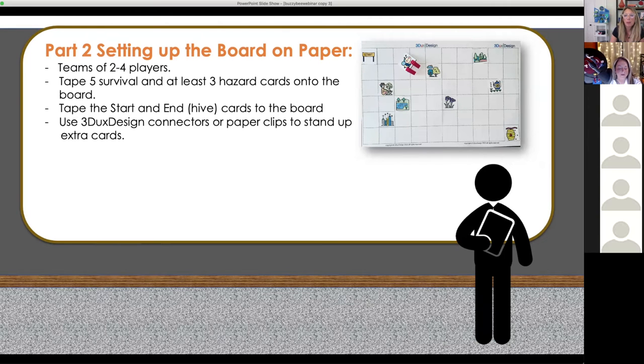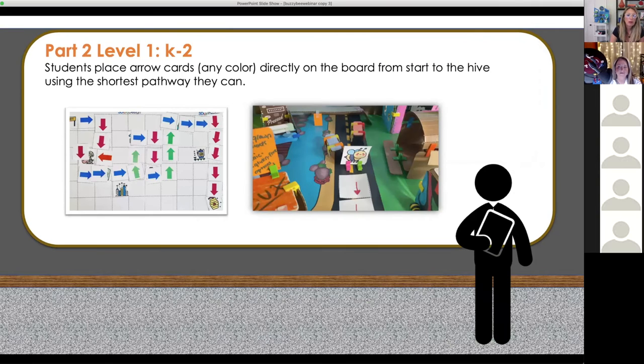Here is an example of what a board might look like with all the different components. So here's an example of what it would look like. I broke this up, I took it a little bit earlier than Bonnie described, for the earliest learners. So ultimately, students want to be able to do this mentally. But when you're in kindergarten, they may have a hard time doing that.